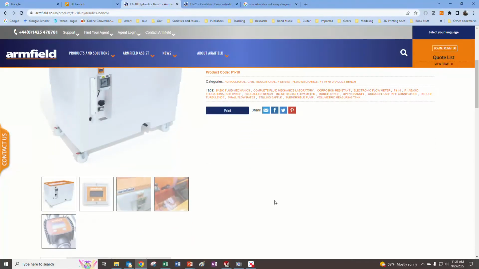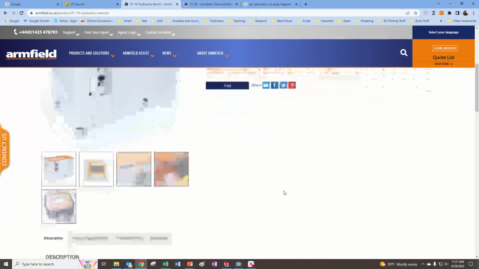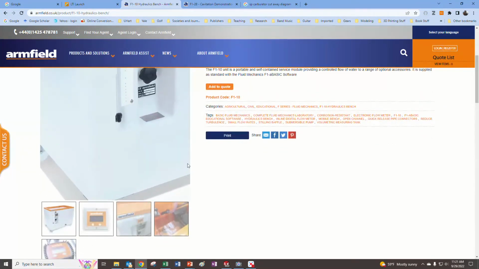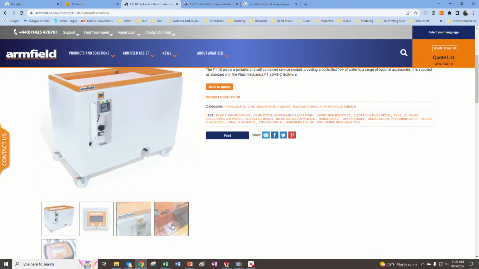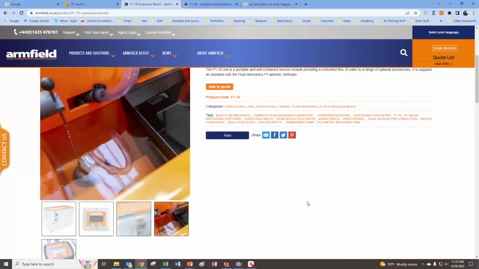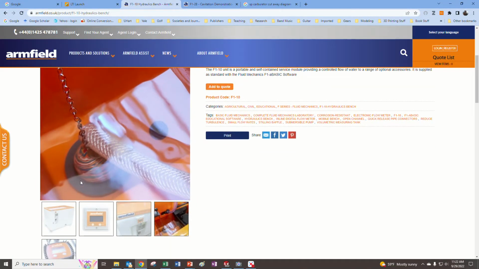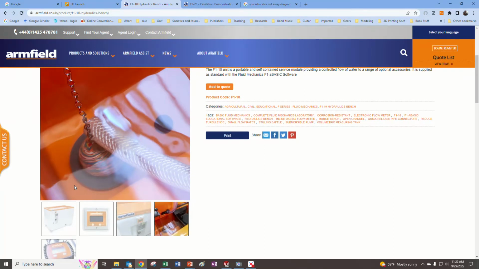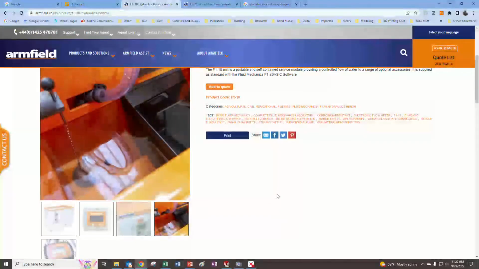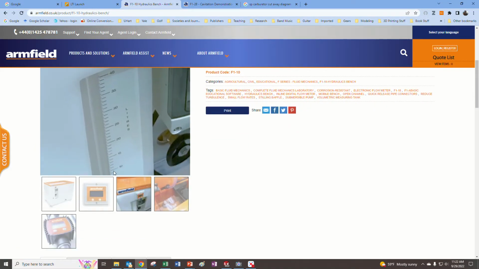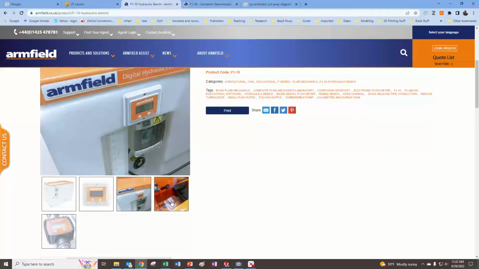And one of the cool features, there's a bunch of accessories that you could get with this. It's filled with water, and there's a pump down inside it, and it's got a little segmented area right there with a little stopper. I always thought it's interesting, they like to make the stylized little rubber ball. That's the drain, and you could drain this and then start the pump, and now you could use a stopwatch, and you could time it, because you could see the level inside this little containment area right there.